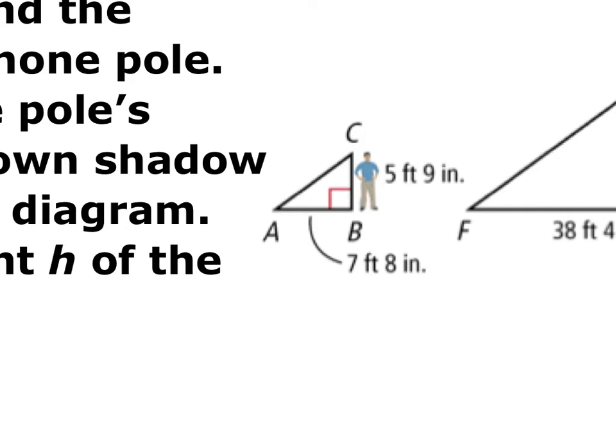Convert the feet into inches. So how do we change this 7 feet into inches? 12 times 7. What's 12 times 7? 84. And 84 plus 8, because we still need to add this 8. So 7 times 12 is 84, but we still have to add this 8 inches, because it's 7 feet and 8 inches. So 84 plus 8 is 92.